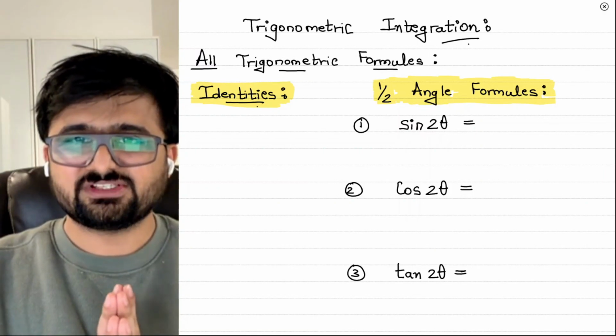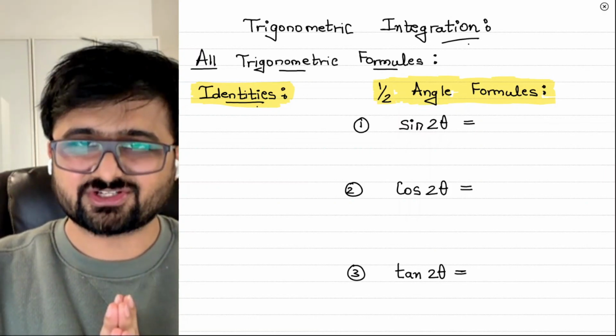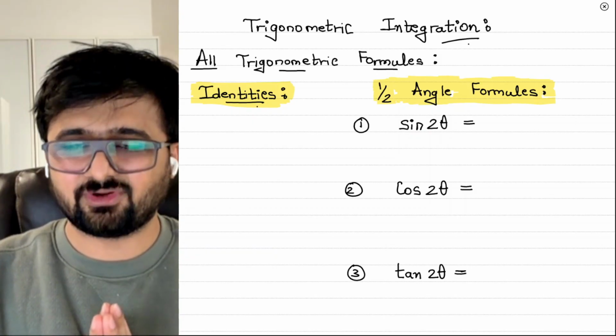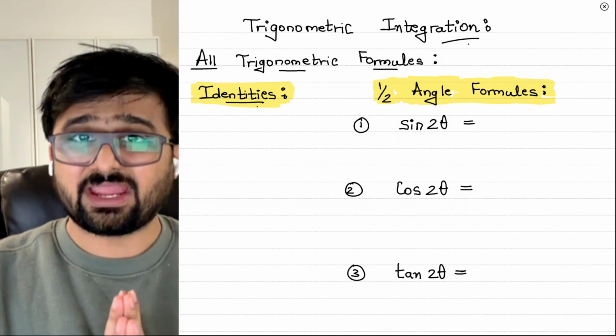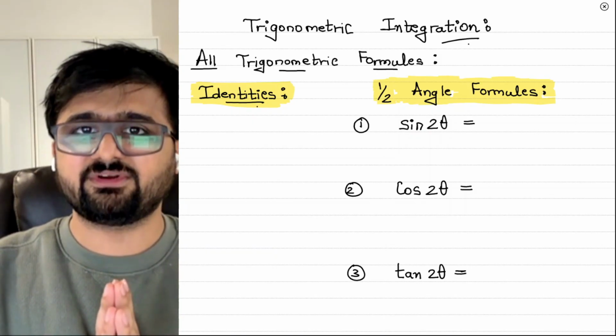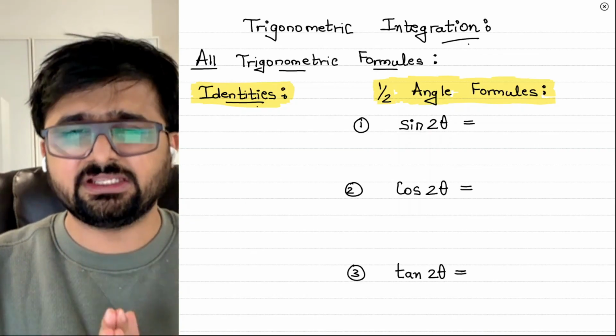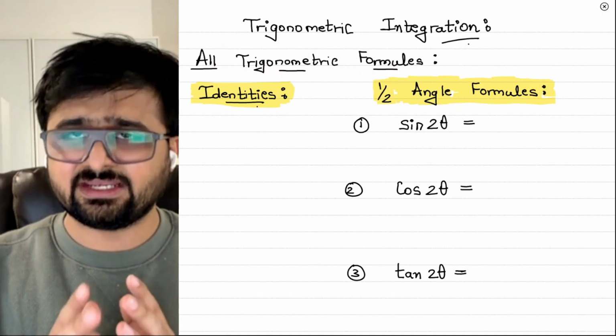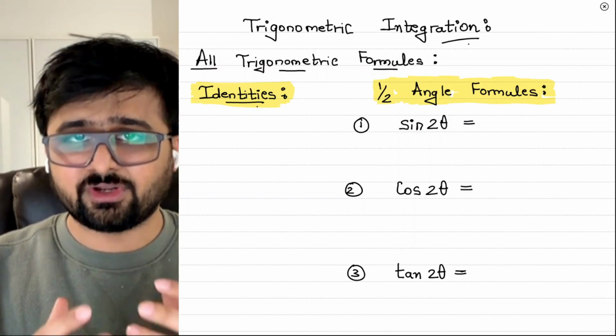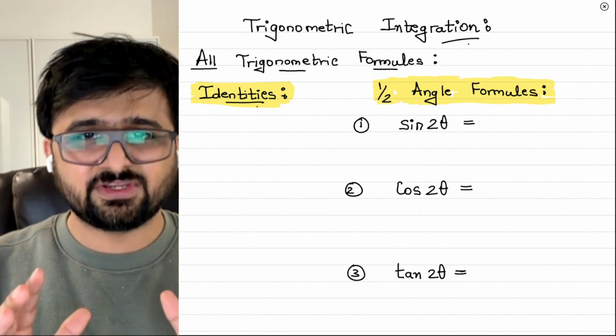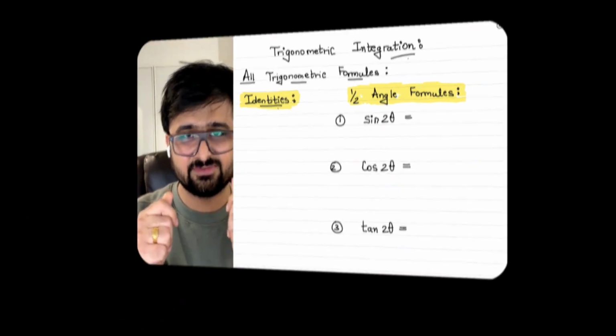In this video, we'll start doing integration of trigonometric functions, which is exercise 7.3 from your NCERT textbook. We'll look at everything from scratch. We'll look at all the trigonometric results that we'll use, including half angle formulae, factorization formulae, and also trigonometric identities. So even if you don't know any of the formulas for now, don't worry. This video has got you covered. Let's see what we are doing in this video.